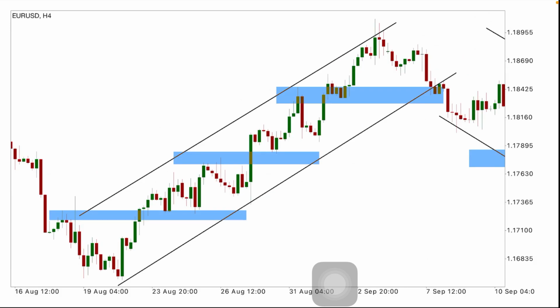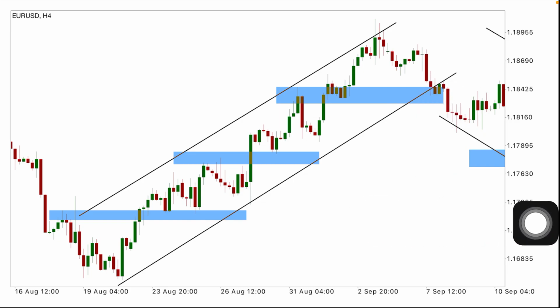Let's look at another example. This is also Euro USD H4. You see the structural level, price broke the structural level, came and retested, but also broke another structural level, retested here, but broke another structural level, and now price has left the channel. So you don't trade around this point because the price has already left the channel. This setup stops working in this channel. This channel has been completed. Price has exited the channel.